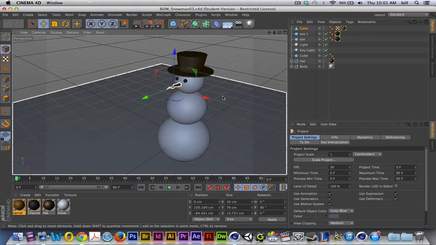So now that I have the basic snowman model established, the next thing that I want to do is start to think about the arms. And I want to do this traditional stick arm modeling for my snowman. The way that I'm going to do this is I'm going to look at a new technique, a workflow that's usually referred to as box modeling.